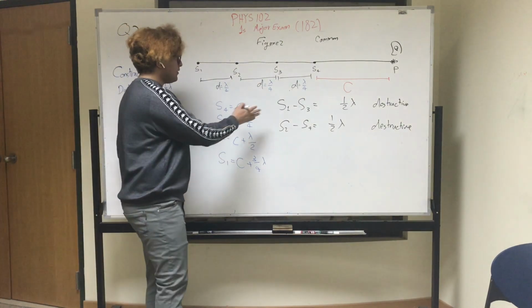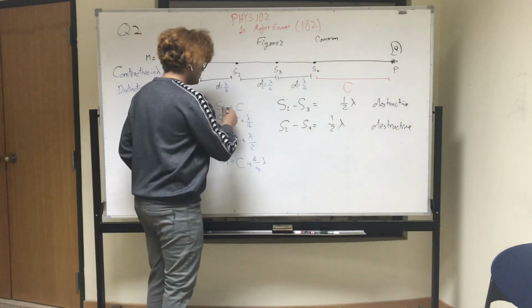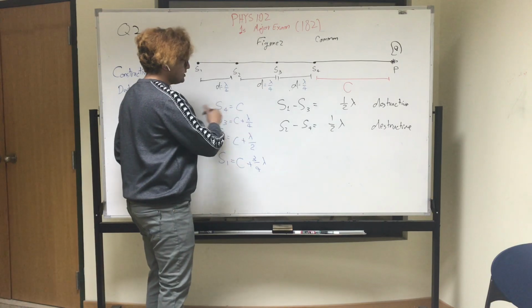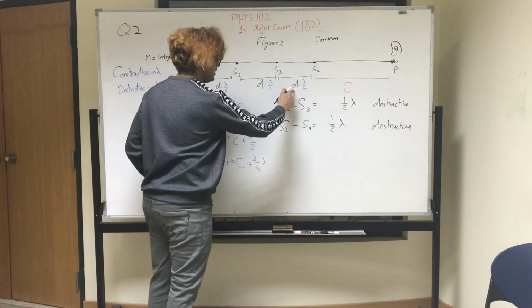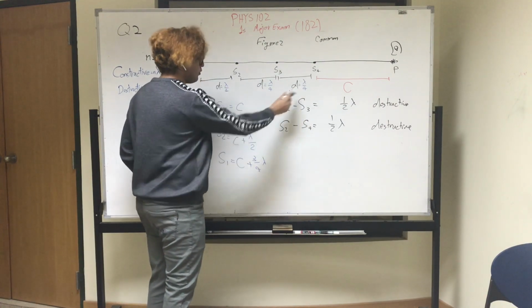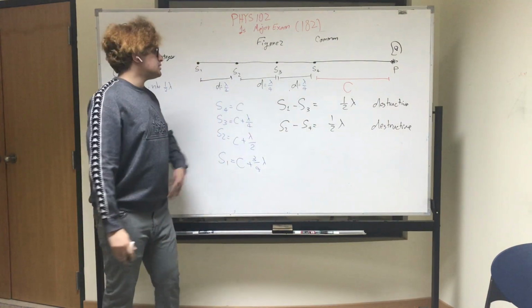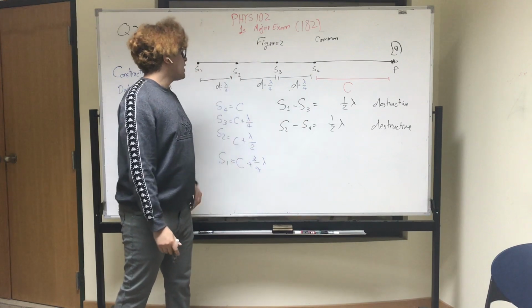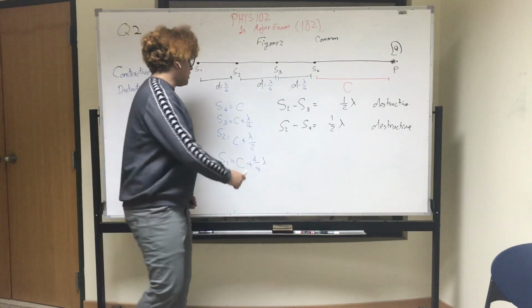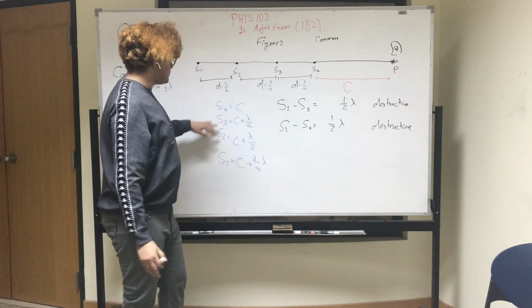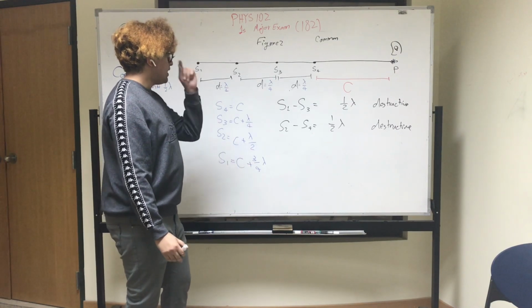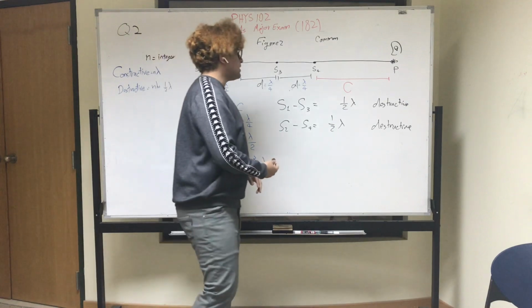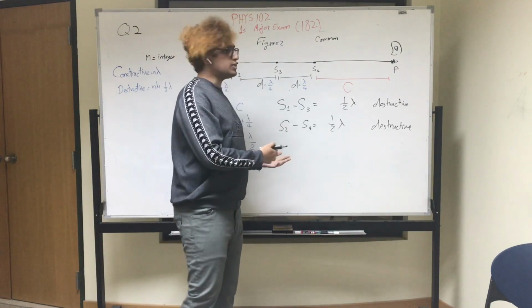Okay, so let's write this down. Source 4 is away from the detector by C distance, and then source 3 is away from the detector by C plus D, which is C plus lambda over 4. We're given in the question that D is equal to lambda over 4, and so on and so forth. So you just write this down, and you have the distances stated like this. And now all we need to do is actually test the choices.